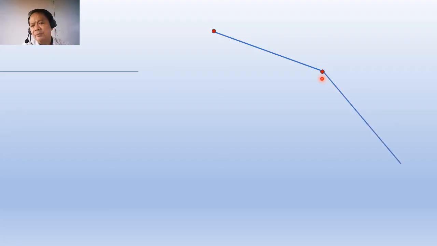Imagine that we have here our point where we have our tangent where our simple curvature will be drawn. Assuming that this will be the back tangent of the simple curvature. And then at this end of the curve, it will be intersected by another curvature which will serve as the forward tangent of the simple curvature. Assuming that that is the point.